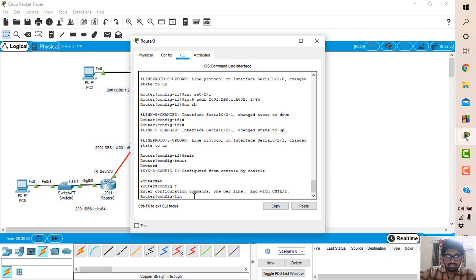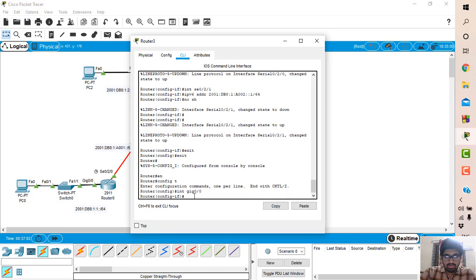Interface G0/0. We have to enable IPv6 packet to send. The command is IPv6 RIP test1 enable.